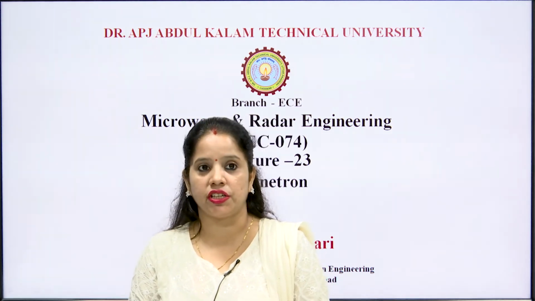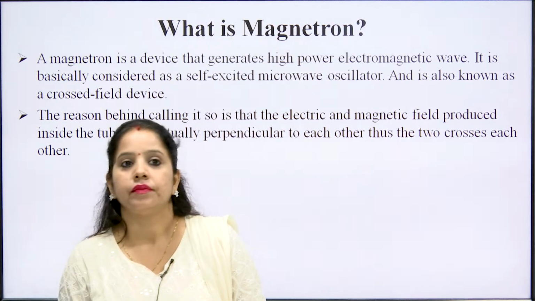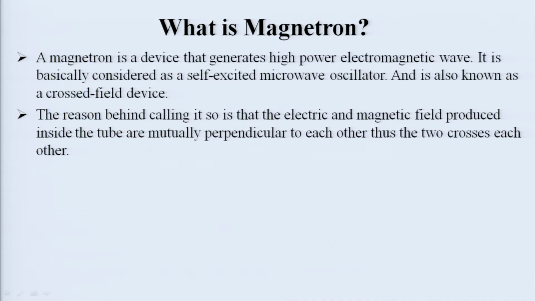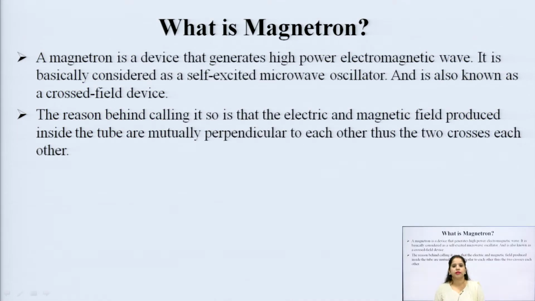Today in the lecture series of Microwave and Radar Engineering, we will go through Magnetron. As already we have discussed about the different types of microwave sources such as klystron, that is two cavity klystron, and the reflex klystron. In this series we are now going to start with the magnetron.